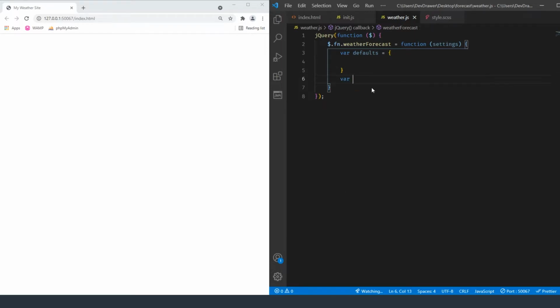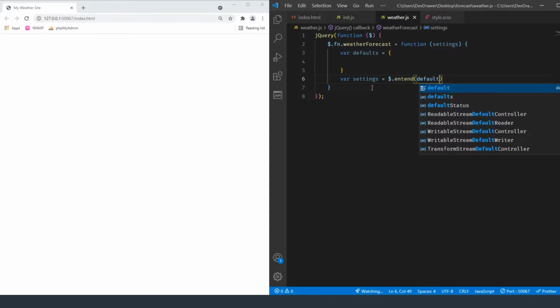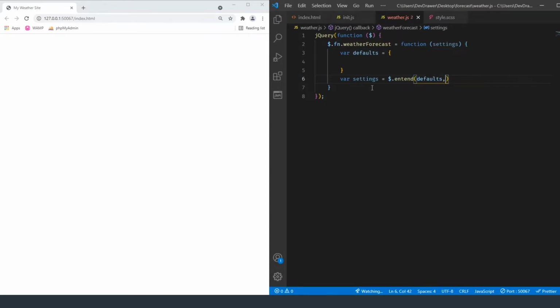So we're going to do var settings, and then we're going to extend defaults, and pass it to the settings variable that we just created.